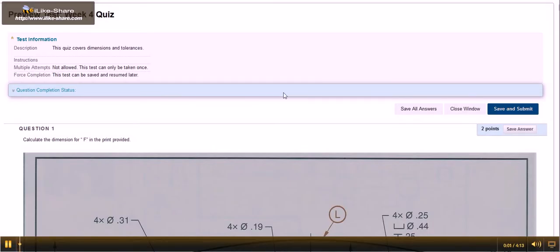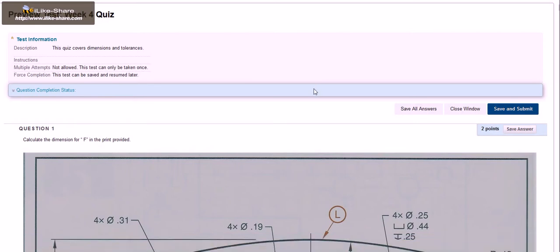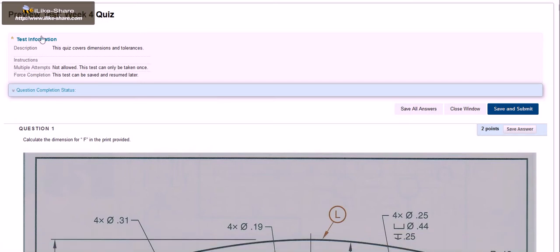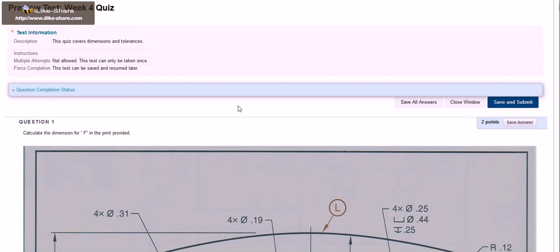Okay, I'm going to go over the week 4 quiz. Some of you guys are emailing me saying that there's no blueprints provided for your questions. If your quiz does not look like mine, other than this preview test, yours should not say that. Yours should say week 4 quiz. If yours does not look like what is on my screen right now, you may have a browser issue.